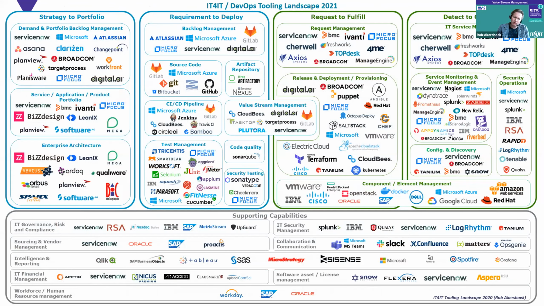And I'm not going to talk about tools today, but it's also a very complex tooling landscape, because in IT we see that a lot. IT teams select their own tools and like to implement their own tools. For example, maybe the security team has their own security tools, IT service management has their own tools, enterprise architecture too. And those tools don't talk very well together. So nowadays you see a whole new category of tools coming across, called value stream management. How can we connect all these different tools together to make a seamless flow of work through my IT organization? It's not about the tools, but about how we can create this flow of work and value through the IT organization and make it traceable and transparent.